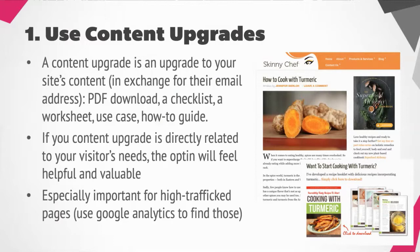Now, for those of you that maybe talk about the importance of vitamin D, you talk in your article about vitamin D, about sunshine, about all this other stuff. What's the most relevant thing that you could give them at the end of your article? Well, if your conclusion is that people should supplement vitamin D with supplements, then the next question that your audience has, well, which supplements should I take, right? And so you could have a lead magnet at the end of that blog post about vitamin D, about here's the top 5 vitamin D supplements that I recommend.